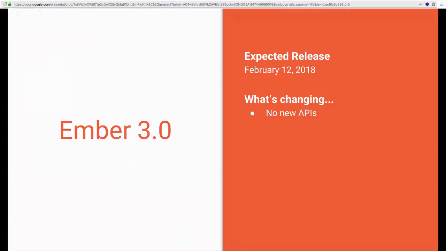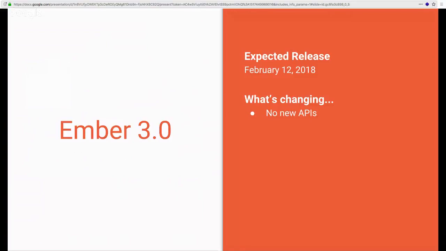Ember uses the major version number as an opportunity to remove old code, and they don't introduce any new APIs. It's an opportunity to clean house and prepare the framework and the community for the next year or two. But they try to make it relatively pain-free. If you're on 2.18, which is the final version of the 2.x life cycle, and your app runs and there are no deprecations, you can upgrade to 3.0 pretty much without doing anything. You just bump your version number, run an npm install, and you're on Ember 3.0.